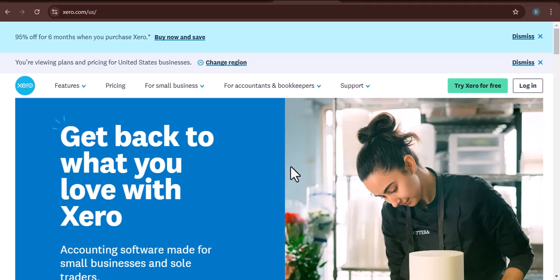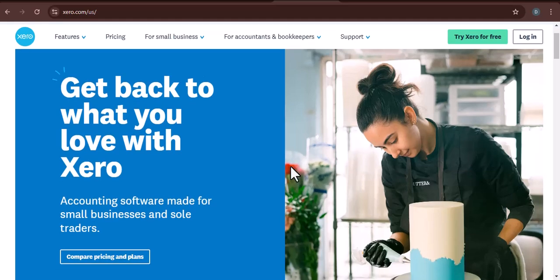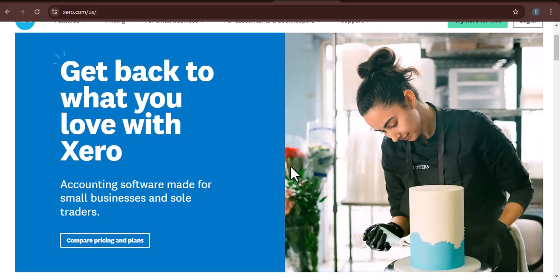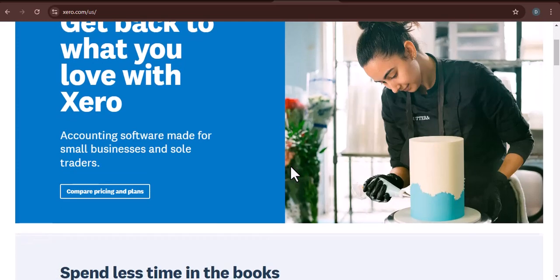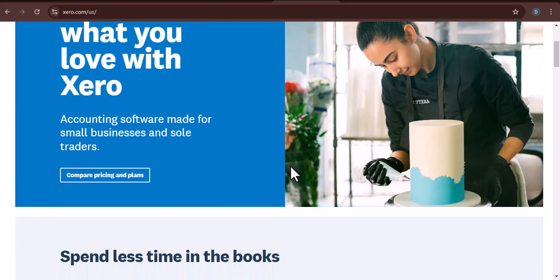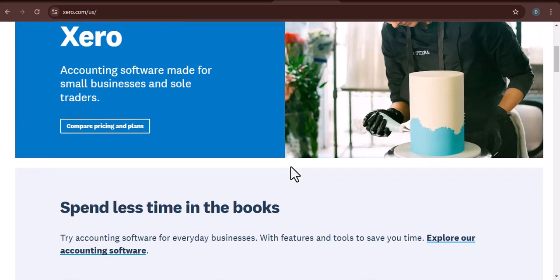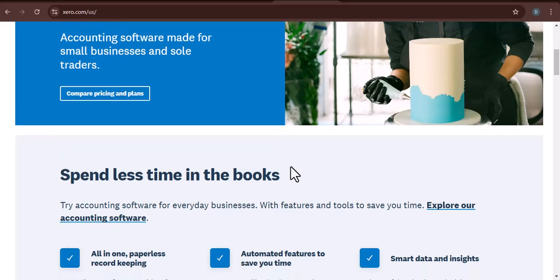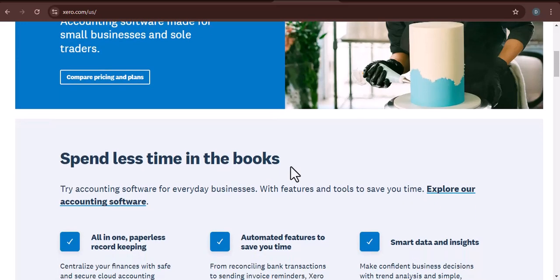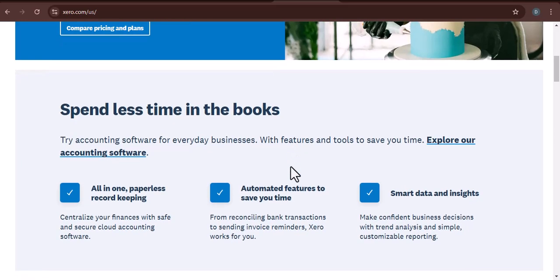Ever wished you could just magically move money directly from your Xero account? Like, wouldn't it be awesome to pay bills, reimburse employees, or even just move funds between accounts without leaving the platform? You're not alone. Many businesses wonder if Xero has that kind of direct money transfer capability. And the short answer is, well, it's a bit more nuanced than a simple yes or no. Let's dive in and explore the different ways you can move money around when using Xero.